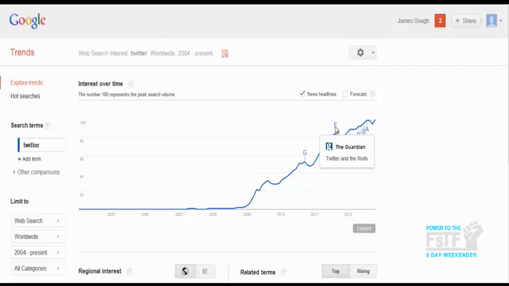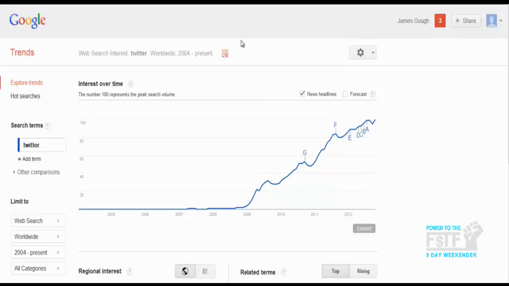Now, what Twitter's doing there is trying to show that news stories can potentially have an effect on what's happening with a product or a market or a search term, and how it might create a peak or a trough in its importance and interest and a number of people that are searching for it.